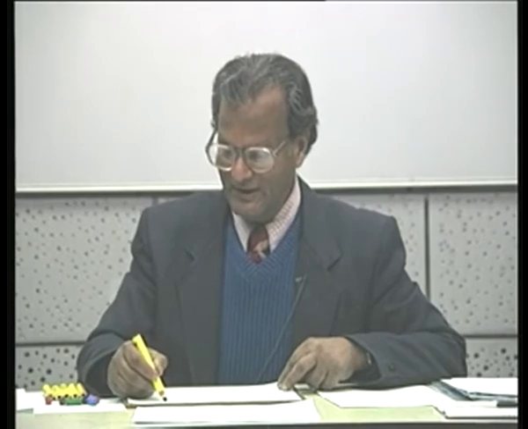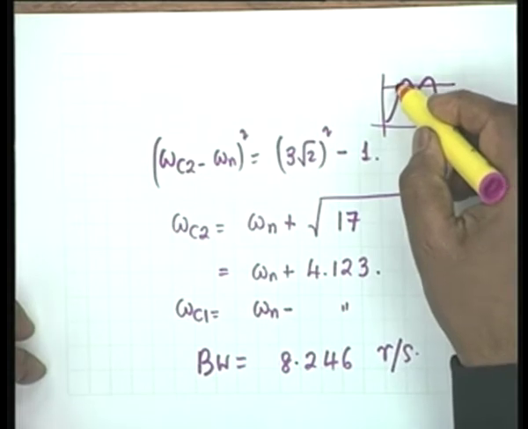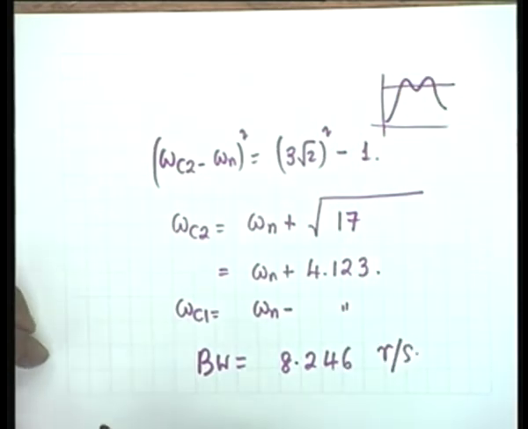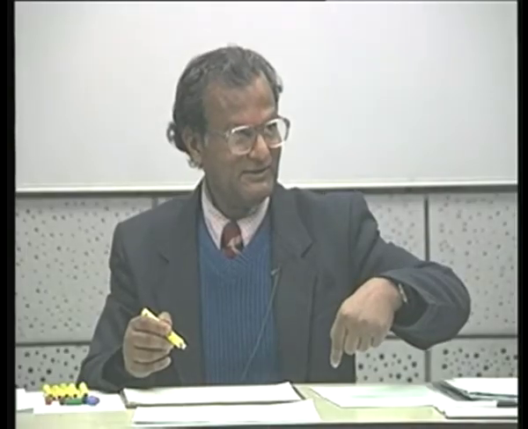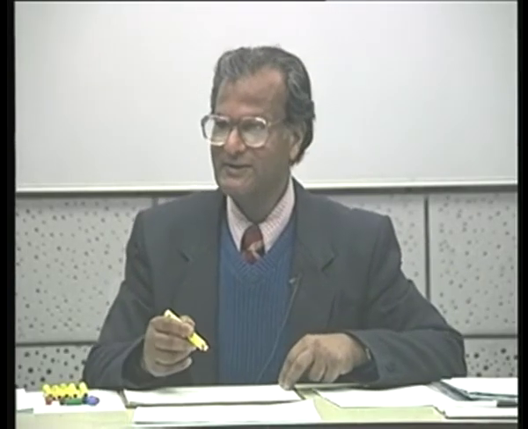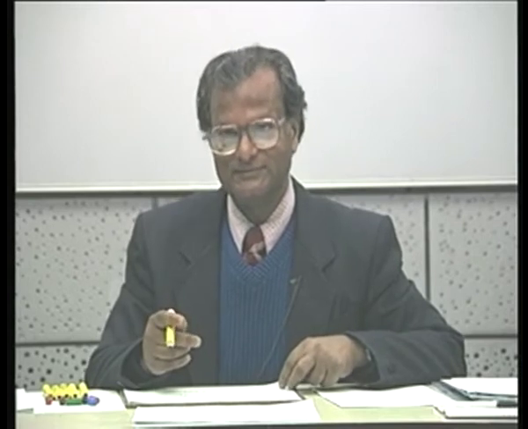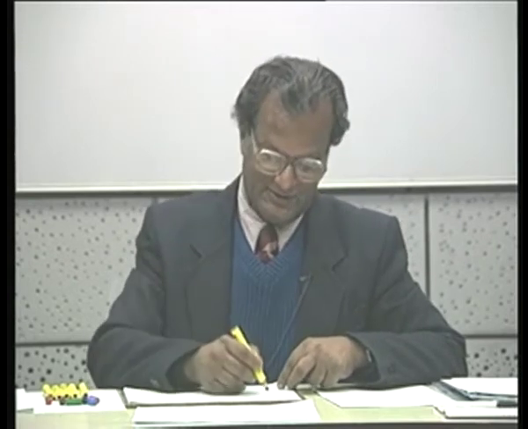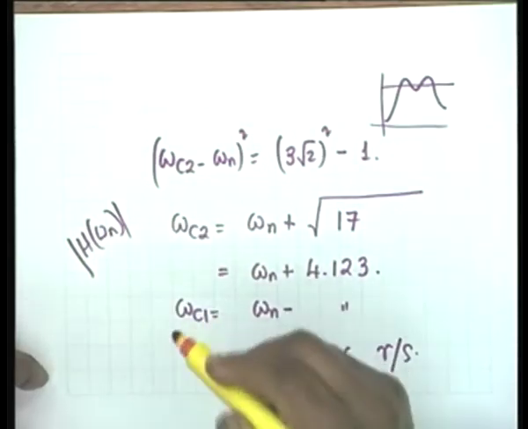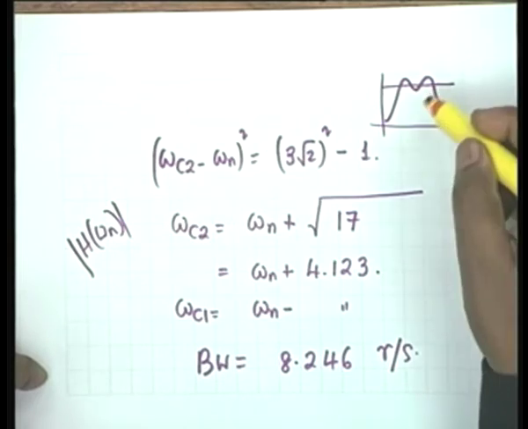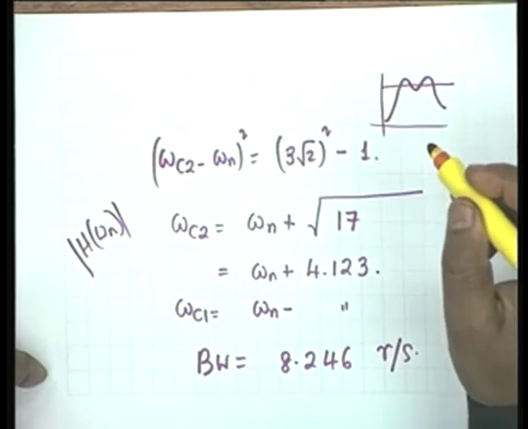You see, all they are asking is the bandwidth. Now bandwidth will not have a meaning if this is the situation, for example. If the dip is below 3 dB, it will not be useful. In this case, you shall have to check. I didn't check this. First, you have to write that H of omega naught is less than 1 by root 2 of that. That's right. So you have to find out H of omega n magnitude and see whether it is less than 1 by root 2 times this or not. If it is not, then this bandwidth is meaningful.